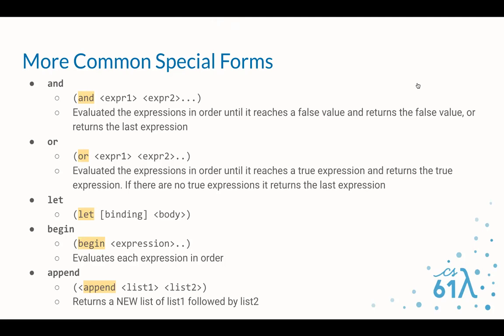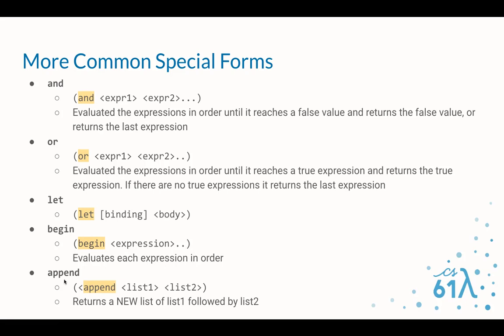So if there's no questions on that, finally you have append as well. Append is very different than Python's append. Python's append will actually mutate the original array that you're calling it on and then add whatever value you're passing in. So that one's very much mutative, as opposed to Scheme, where it returns a whole new list.